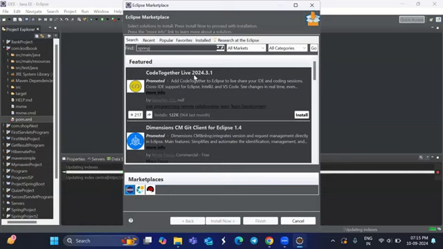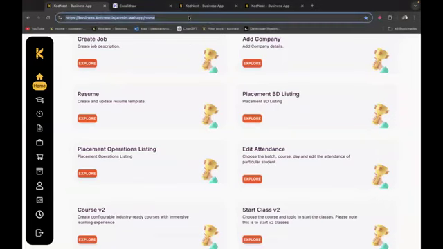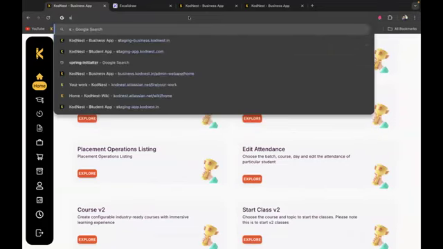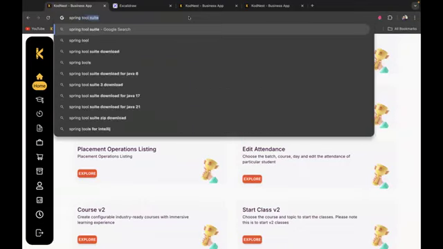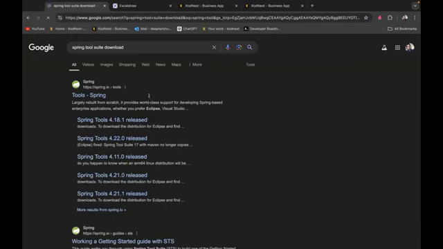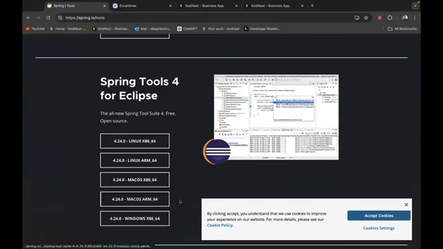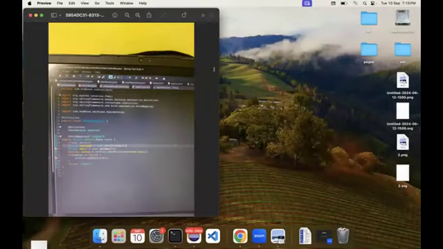Spring Tool Suite. Okay. I'll just show you how it looks and from where you can download. Just give me a minute. Spring Tool Suite download. It will come here. This one you download. Depending upon your system, you download. It will be the same as Eclipse only.